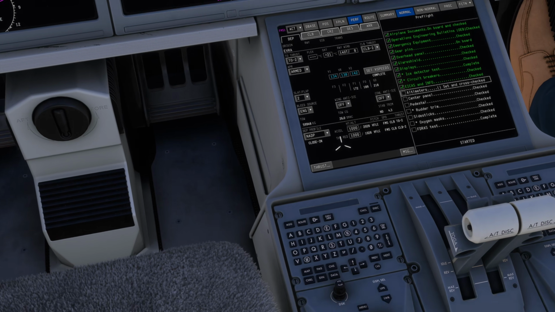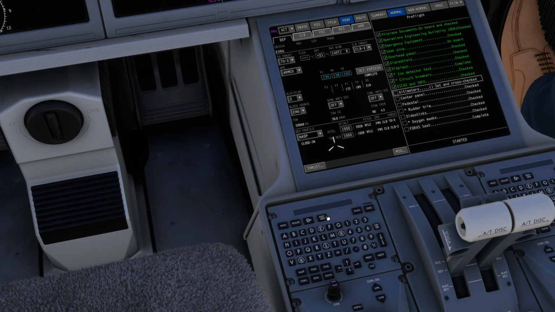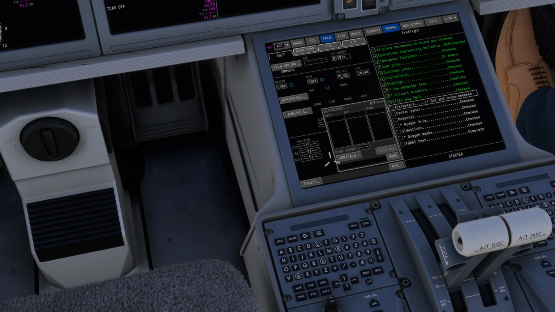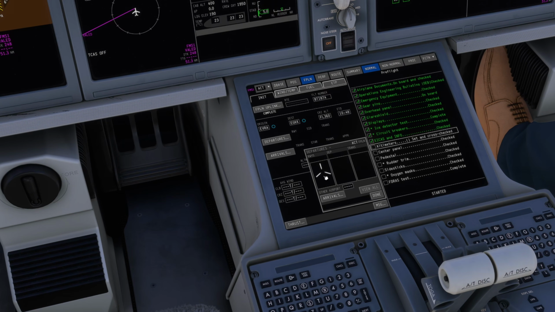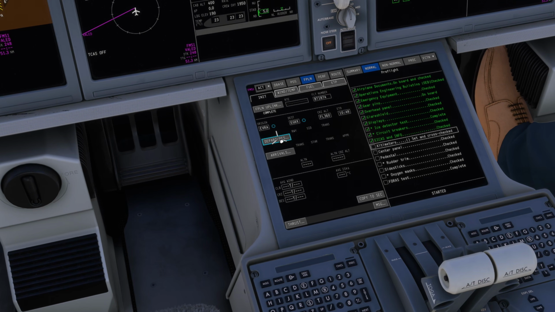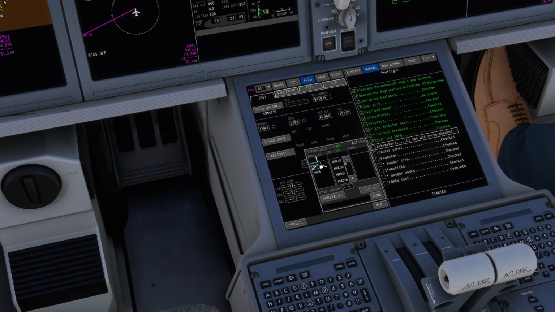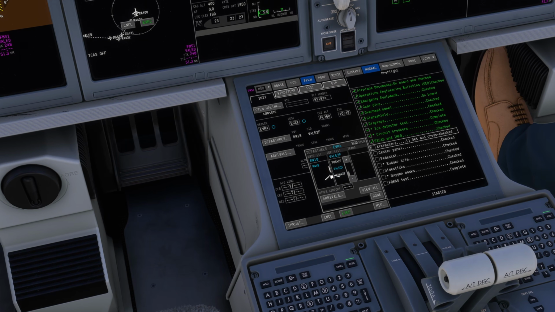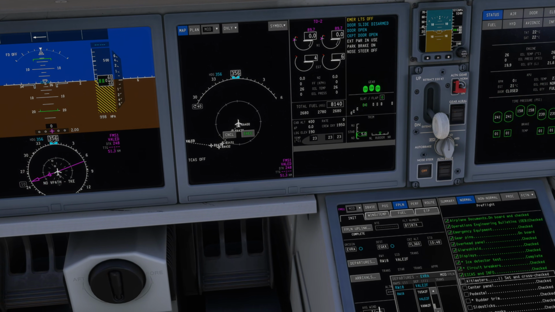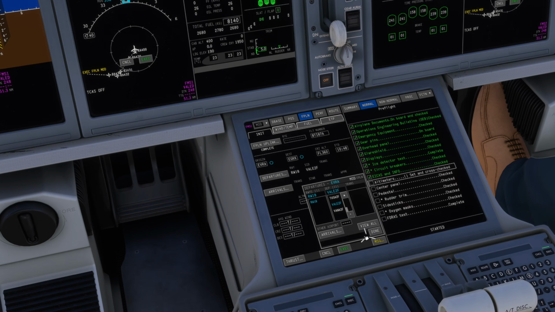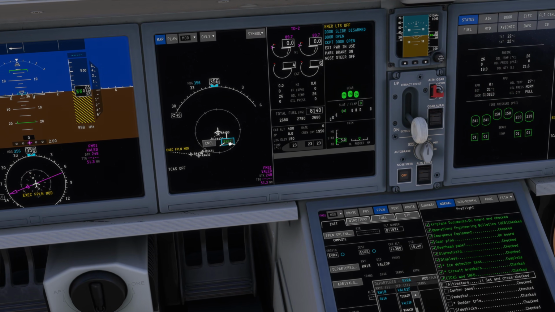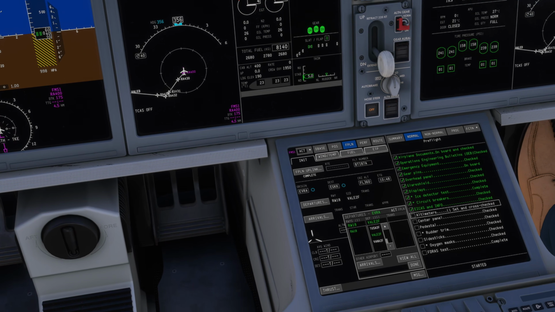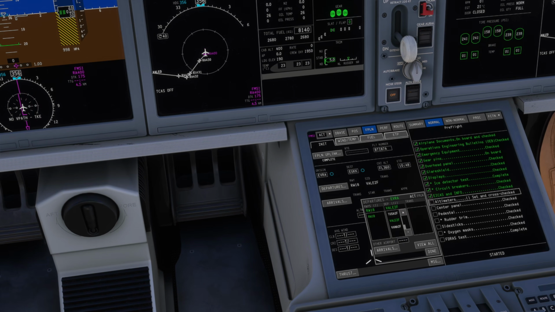Now, on the bottom here, on this little touchpad menu panel with the buttons, we're going to press departure and arrival. We're going to press on departures, and we're going to select runway 18, which is our departure runway today, and then we want the VALED 2 Foxtrot departure. You see it loading in onto the screen there, and actually on the screen on the nav display we can just execute that, look, or we could press execute down there if we wish. A couple of different options for you to consider.